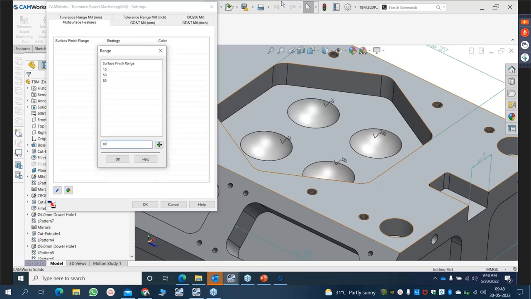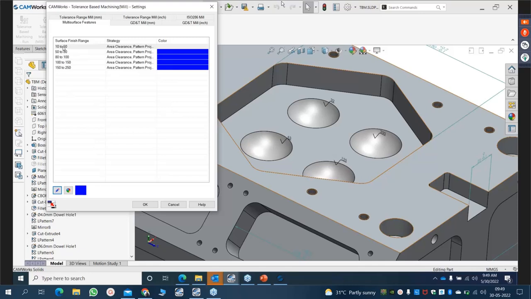So we'll add 100, then add 150, and then, this is 250, so we'll add 250 as well. So our tolerance range would be between 0 to 50, 50 to 80, 100 to 150, and then 150 to 250. Something like that.